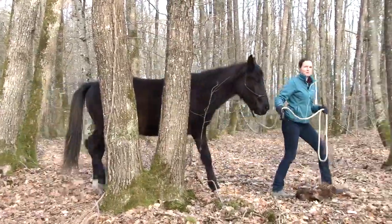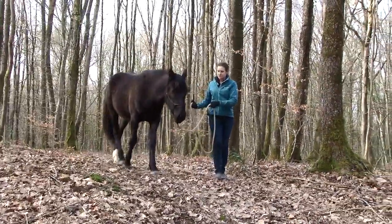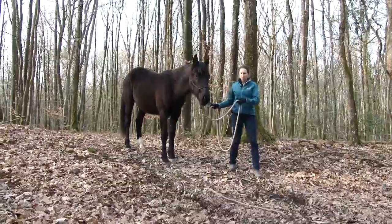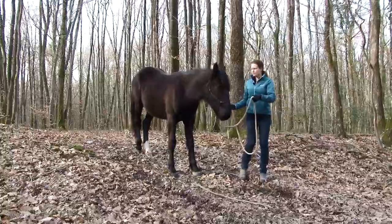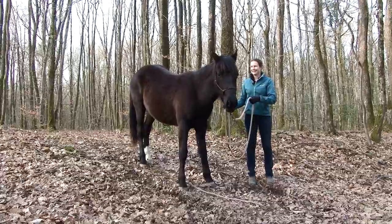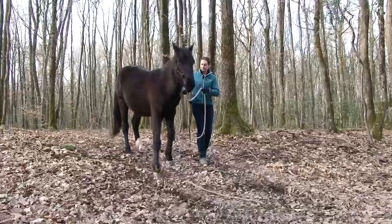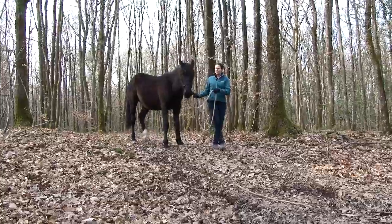Let's look for the next opportunity to be creative. There's a little slope and I'm always thinking about what good habits does your horse need later when riding — I want my horses to go downhill nice and slow and careful. I ask him to go down slowly step by step, not lose balance and start running. This is a nice way to improve your youngster's body awareness and coordination.